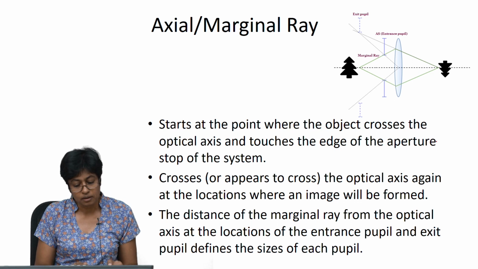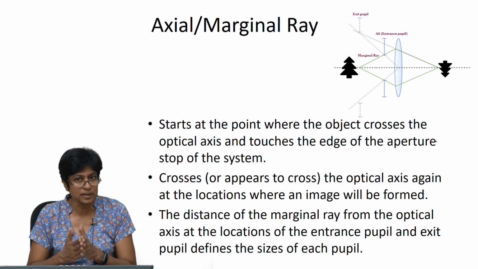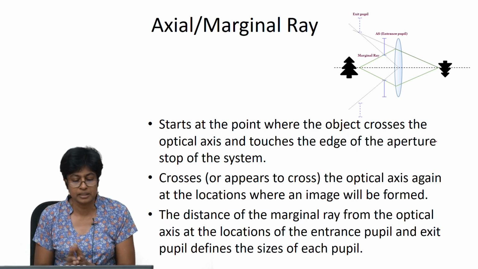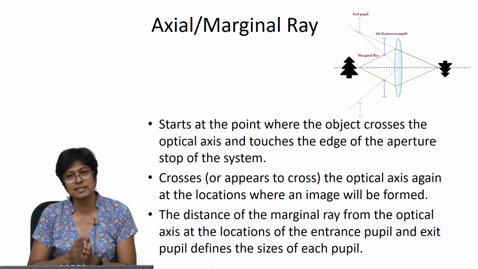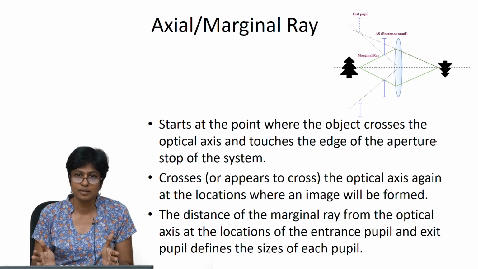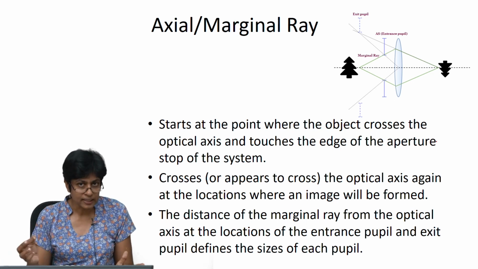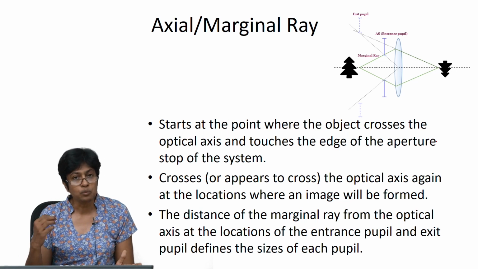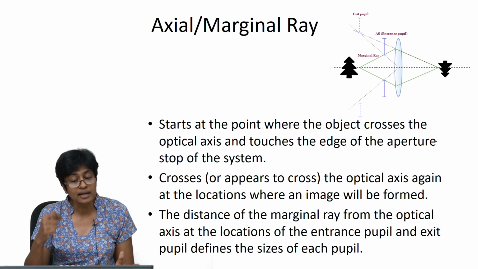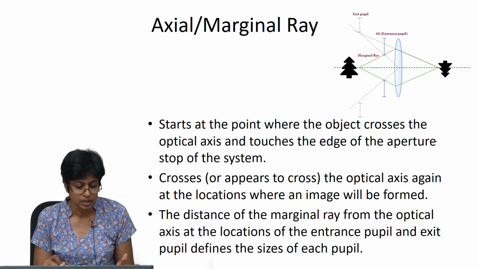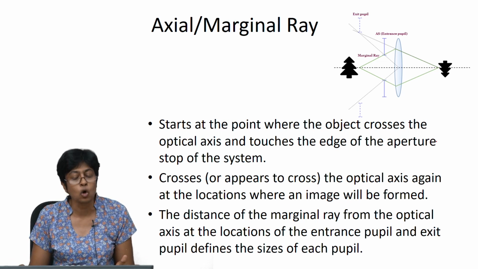Okay. So, we've looked at stops of various kinds, and we will focus largely on the aperture stop, as that is the one that limits the cone of light and affects many other parameters as well. What we need to do further is to look at some specific rays that make it through the system. Now, there are an infinite number of rays that I could trace through the optical system. I need to be wise in picking certain rays because I want to be most efficient in how I design my system, and I want to pick the rays that give me the most information about the system. So, there are some specific rays that we will always trace through the system, and one of them is called the axial or the marginal ray.